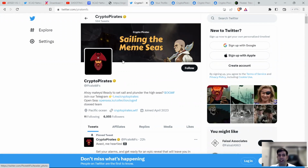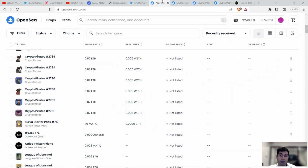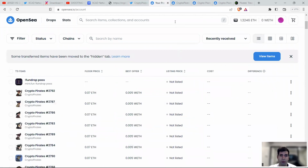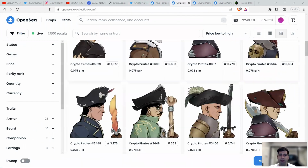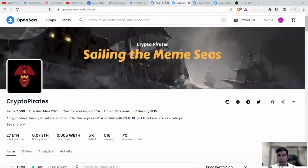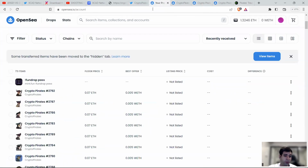If you missed out on the NFT, you could buy it for cheap now from here. It's only 15% more expensive to buy it on OpenSea if you want to get the airdrop. Or if you don't want to, no problem. You can always buy the token when it's launched.